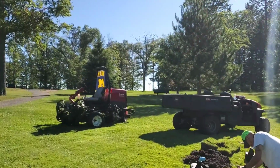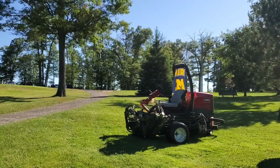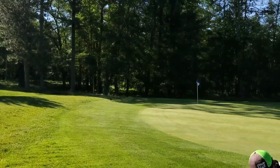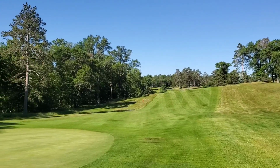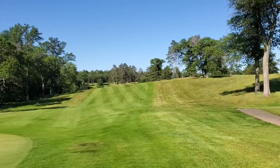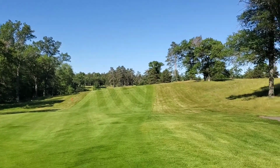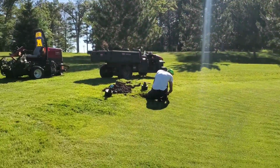And then when Mikey D's done cutting fairways, he's gonna continue on fixing a leak on fairway 11. So that's how the day is gonna continue. It'll be a lot of edging bunkers and fixing leaks, and hopefully we get the leaks fixed because we have the system shut down right now, and on a lot of the fairways I've noticed we're getting hot spots everywhere. Hole 10 has a couple bad hot spots, hole 18 on the other side here has a couple bad hot spots, hole 17, they're just scattered throughout the course. So the fairways definitely 100% need water very soon.